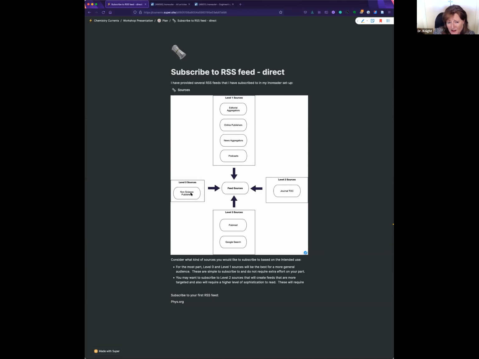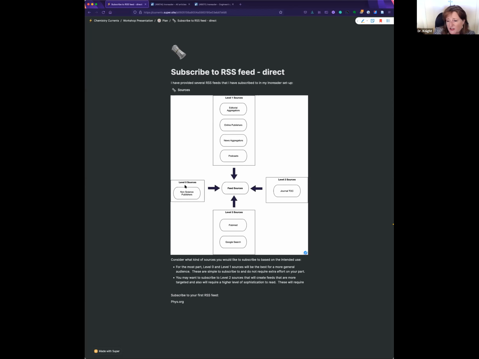Number 1, are they appropriate? Number 2, are they providing decent articles for you to review in the first place? You don't want a bunch of crappy articles being sent to you that you're not going to be sending to your students anyway. It's just a waste of your time. So you want to vet the initial source. Of course, you're going to be vetting the articles that you're sending to your students, but don't waste your time with publishers that are just publishing nonsense.